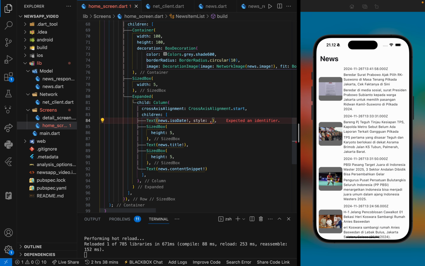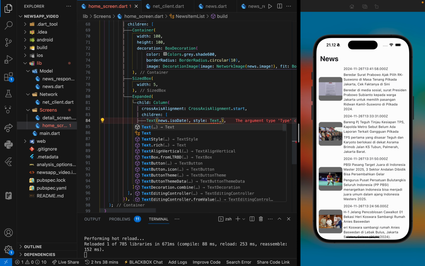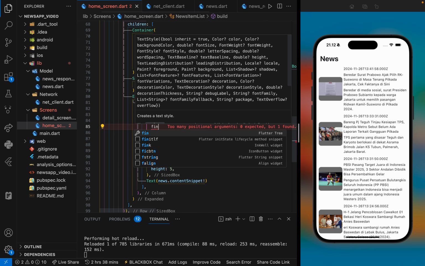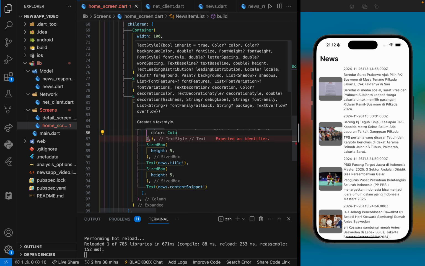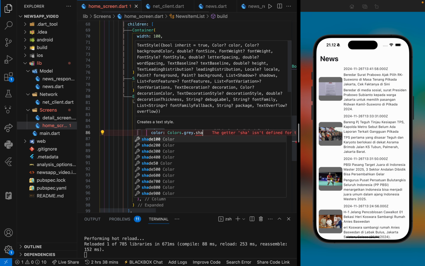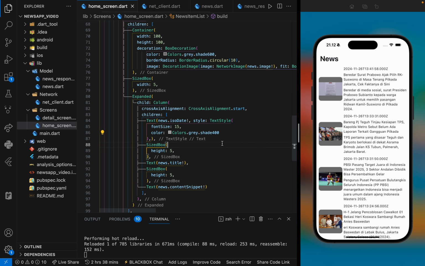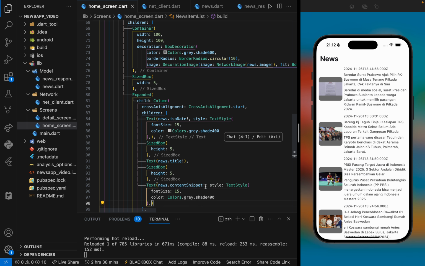And here we're going to style the date first. TextStyle, font size will be maybe 15. Colors.grey with a shade of 400. Sorry, I just copy this and put it in the snippet.